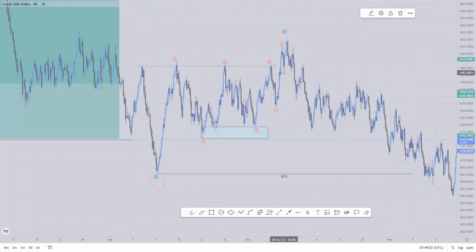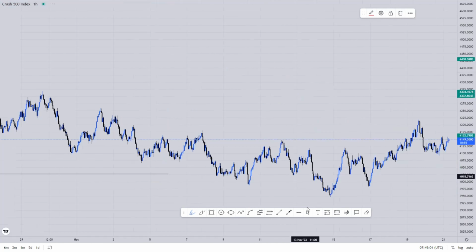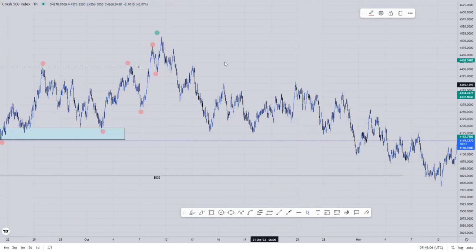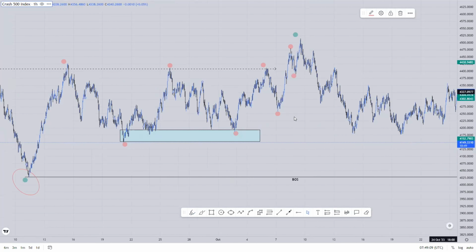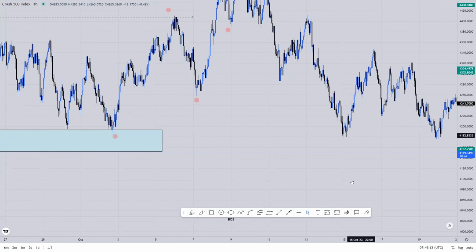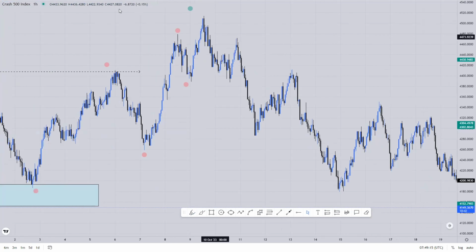Most of these inner shifts, if you can't see it properly on the 4 hour, you just go down to the time frame lower than that, which is exactly the 1 hour. So on the 1 hour, they actually did. As they were going up, they were maintaining bullish order flow. Then as they were coming down, they also maintained bearish order flow. That was our last high, because it did this inner shift. This was our last higher low.